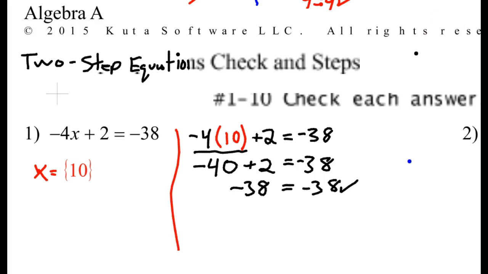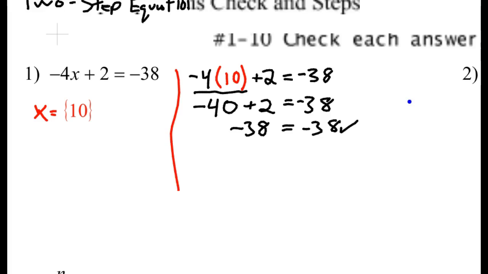So that's all we're doing on the front, just like we did before. And you'll notice we'll keep doing this. When you get the next level of equations, you'll get another one of these. It'll just be bigger, and you have to just check it. It might be variables on both sides, but it's all the same process. There's always a way to find out if your answer is right. And that's what we care about.